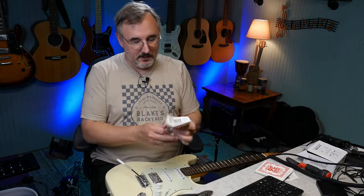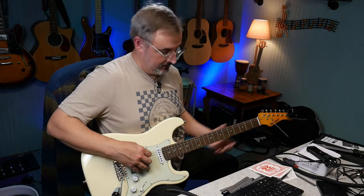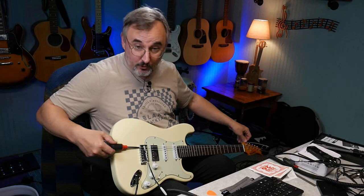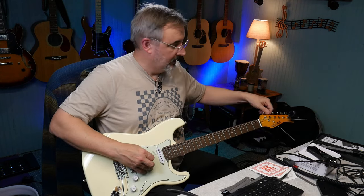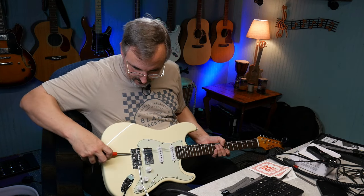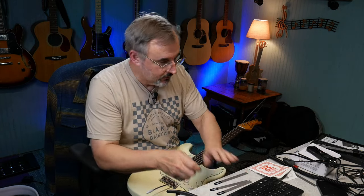All right, let's string this up and see what happens. So it seems to be intonating with the heavier strings. There's the low E. It could actually come forward a little bit. So the saddle could probably be let out a little bit, which is good news. That means the bridge is in the right spot. I lowered the action, filed the nut slot down a little bit, and made sure I angled towards the headstock when I did so. These tuners aren't the best either, but tuning stability is a little better with the heavier strings. Okay, so we're able to intonate it. That's good news. Let me finish putting the rest of these strings on, and then we will give it a try.